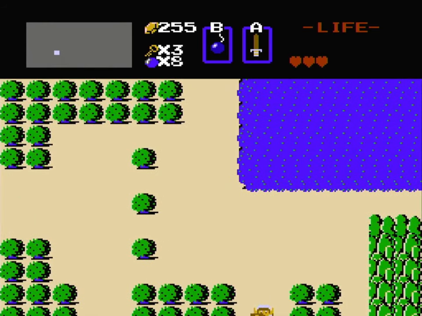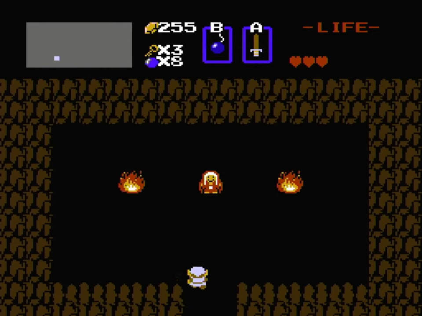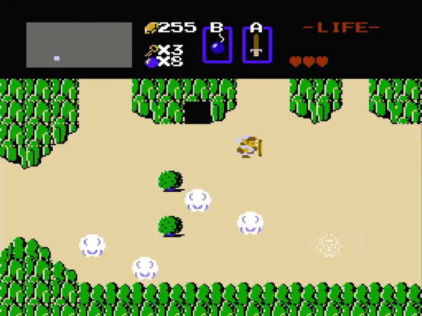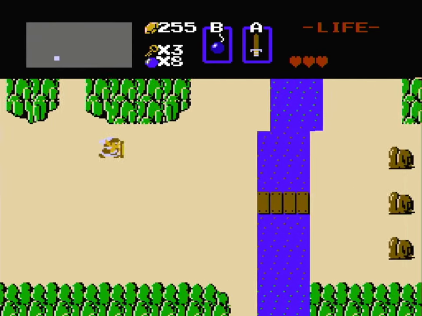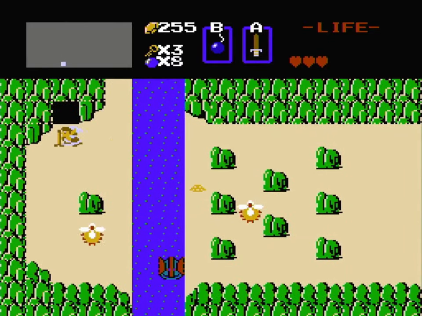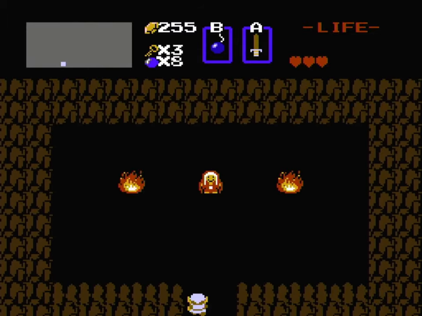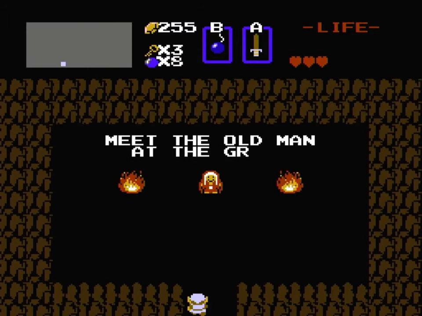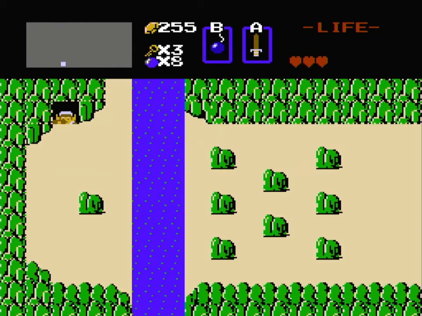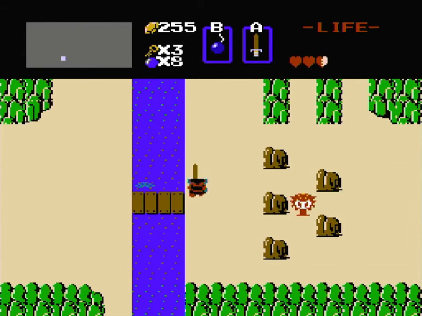Right, let's go down here, because here we can get two things, or can't, we can't, okay. Unless we gotta do something first. Let's go down here and see, Zora! Get in there, Link! Okay. Meet the old man at the grave! Okay. I don't know what that voice was. I sound like my own nana. Okay, just kidding. Oh no! I took damage! Okay. It doesn't matter though.